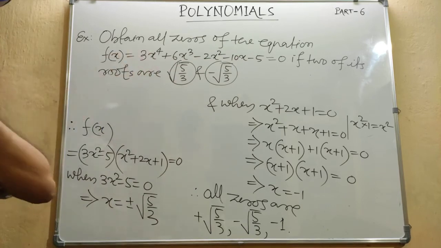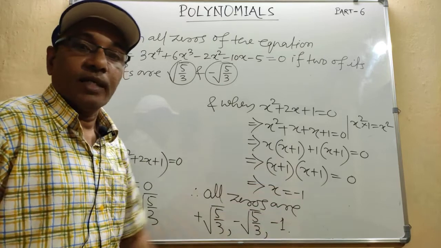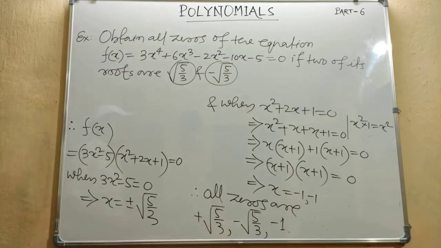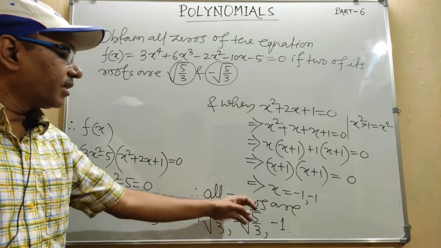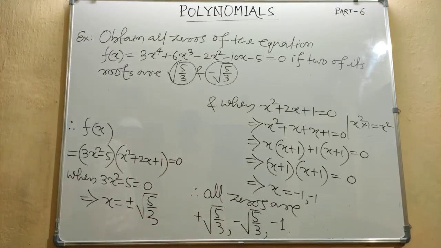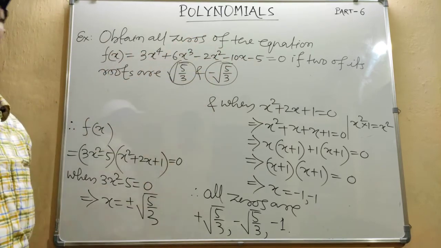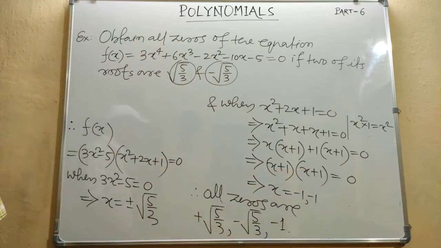This was a 4th degree polynomial, so for the 4th degree we got 3 roots, so the remaining two roots are the same, both roots are -1, one from here -1 and one from here -1. So all the remaining 2 roots are -1 each, roots can also be the same. So there will be 3 different roots: one is √5/3, another is -√5/3, and the third one is -1. So in this way we have got the zeros of this 4th degree polynomial. The remaining two roots will be -1 in this, okay.